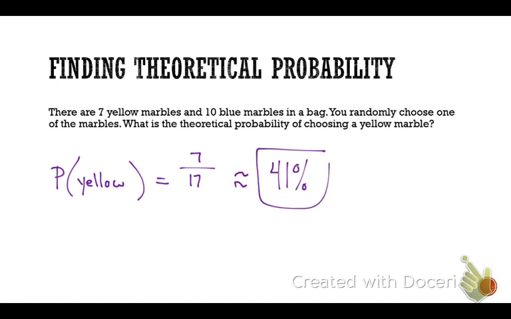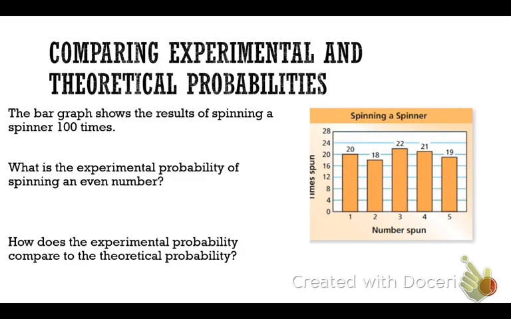Okay. So we're going to do comparing now. So the bar graph shows the results of spinning a spinner 100 times. We talked the other day about a person who gets obsessed at Chuck E. Cheese and just stands there and does one game 100 times. Okay, so anyway, you spin it 100 times. The bar graph shows those results. Give me the experimental probability of spinning an even number based on the bar graph. Then I need you to find the theoretical probability of spinning an even number and compare them. All right, so I'm going to walk around and help you guys out, or if you get stuck, go ahead and work on this in your groups.